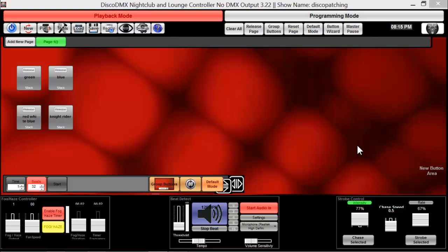Today I'm going to talk about two subjects. The first one is creating group buttons and how to use them. And the second one will be to use the three different button formats, describe what they're used for, and kind of show you how to create them. Okay, so I'm going to get started.